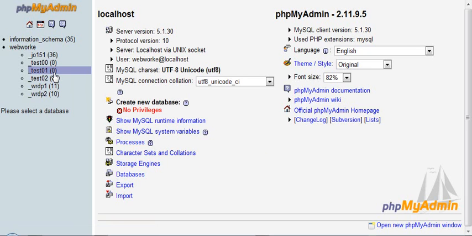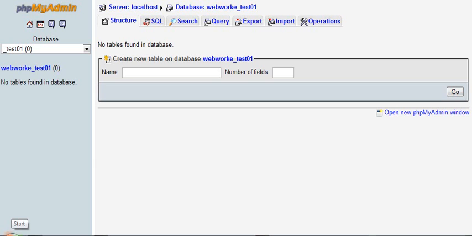The zeros beside them indicate there are no tables currently in the database. So if I were to click on this database, I would see that I have an empty database, no tables. I can create a table over here, although generally the tables will be created by a script that you're going to run as part of the installation for your script that needs a database.